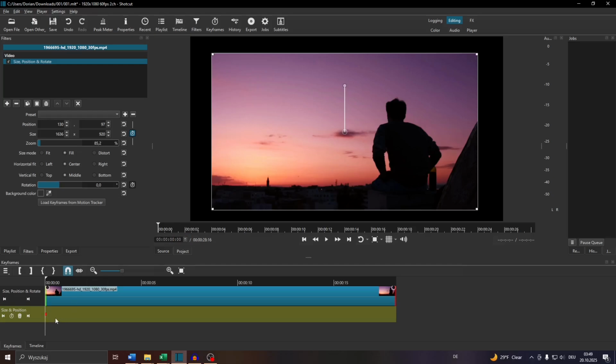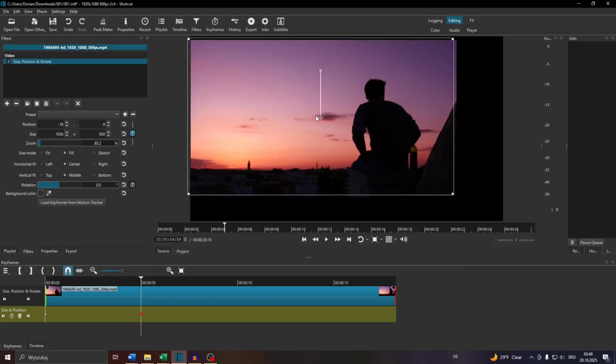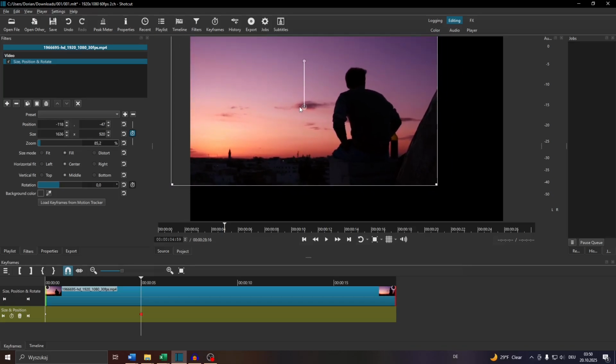So what you want to do to add a second keyframe, guys, is move your playhead here on your timeline, let's say to the 5-second mark, and click into this button here, into that clock button, add a keyframe at playhead, and that is going to add the second keyframe. So here you may apply the next effect if you like, or leave it just like that. So for the sake of this tutorial, I will apply again a resize or reposition and move that frame a bit here on that second keyframe.